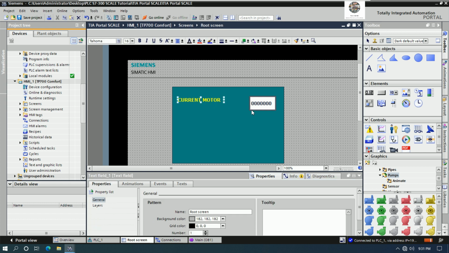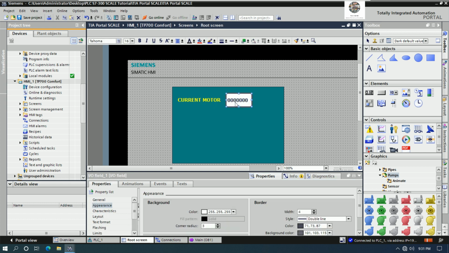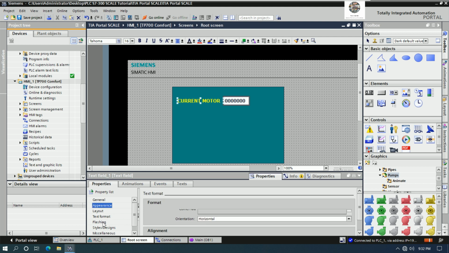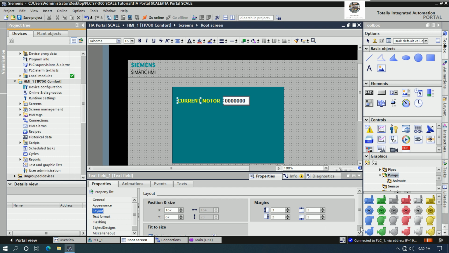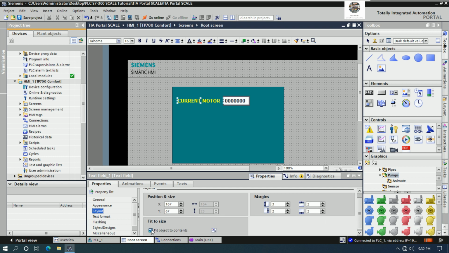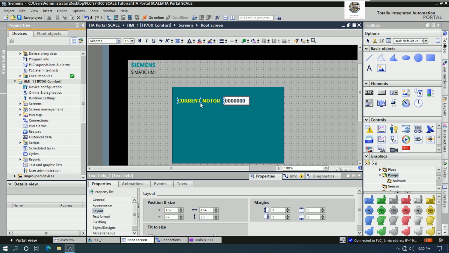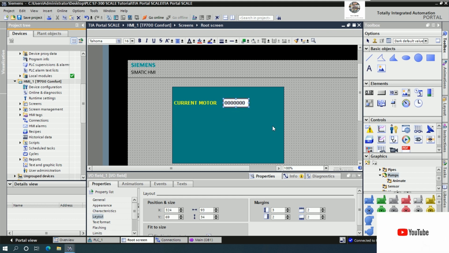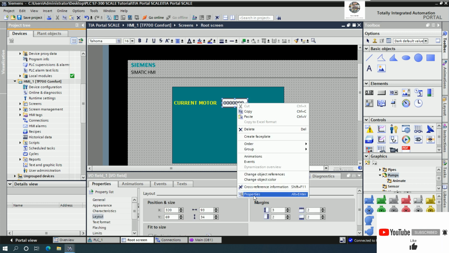So current motor is shown like this. I will go to the text layout and then uncheck this one. Then we can adjust the size. Okay. So this one we can adjust.